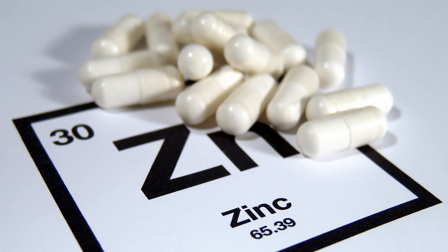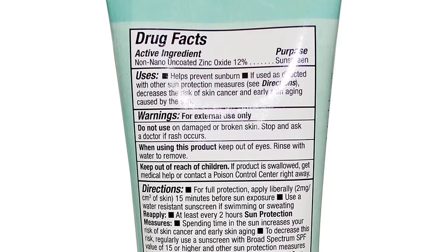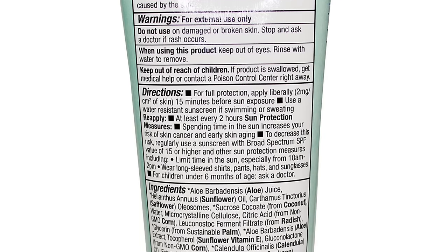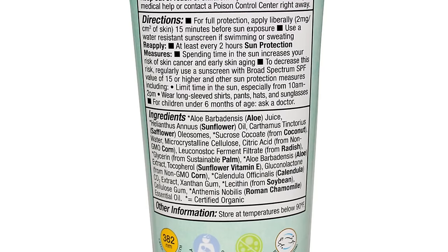So let's talk about zinc oxide. I know that name sounds scary, but it's actually a pharmaceutical-grade product that comes from the natural mineral zinc. A lot of sunblocks do contain zinc oxide, but they're also riddled with other chemical concoctions that could be harmful to your skin. Mineral-based sunscreens that use zinc oxide actually protect your skin from both UVA and UVB rays — think of it as a little barrier that sits on top of your skin and blocks these rays from absorbing down into your pores.